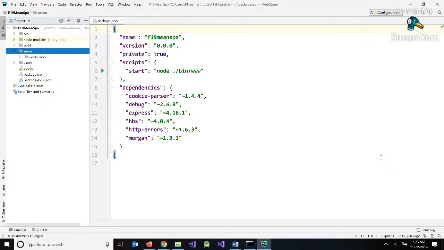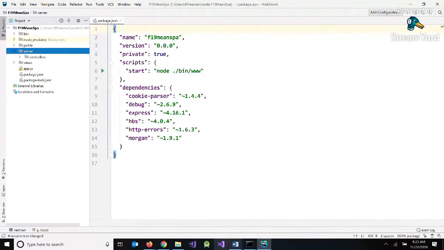I then want to copy a couple of other things from, not last week's class, but from our CRUD task manager app we finished in week 9. The two things we want, so we don't have to reinvent them, are the config folder that has our DB file and our DB connection, and our models folder that has our task model.